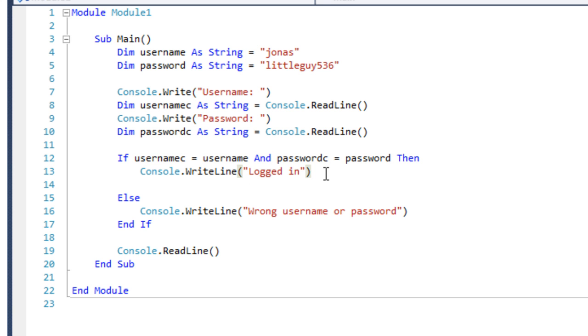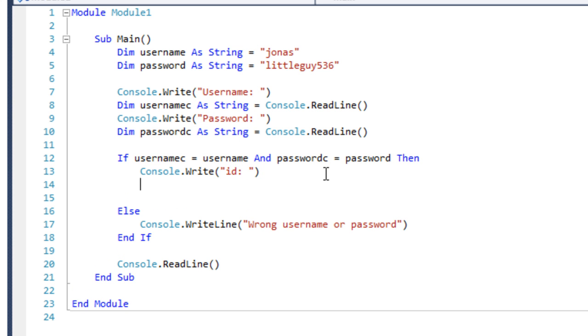Then instead of locked in, we want to do Console.Write ID, and then we'll do Dim idC as integer is equal to Console.ReadLine.